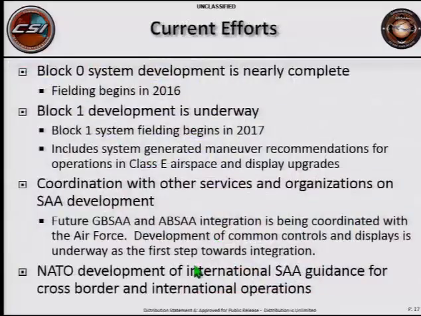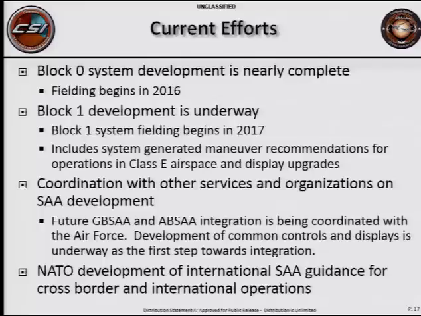So some of our current efforts. Our Block 0 system is nearly complete. GBSA operations begin this year. We are fielding, and operations will begin initially at 5 Army fielding sites in the United States, in addition to a few Air Force sites. Block 1 development is already underway, and that will include some additional enhancements to the system, and those upgrades will be implemented and fielded to those existing sites sometime in 2017.